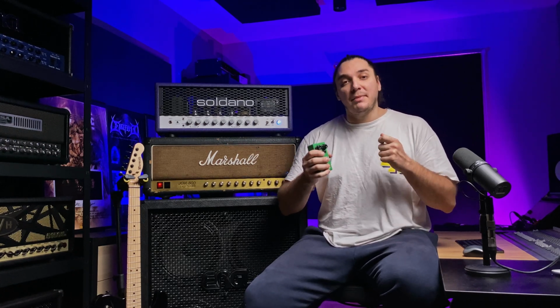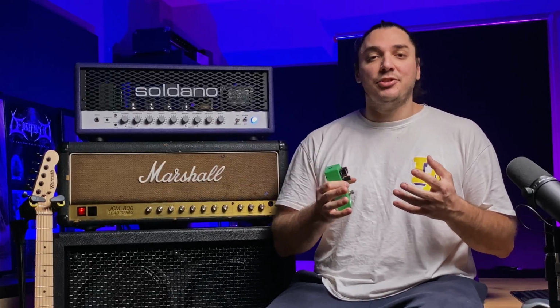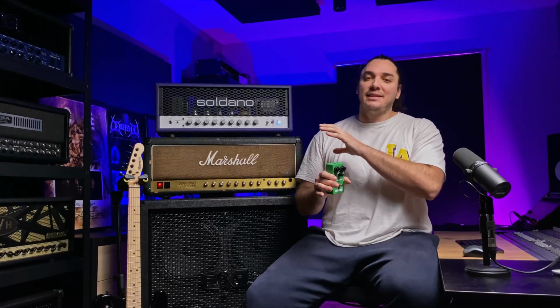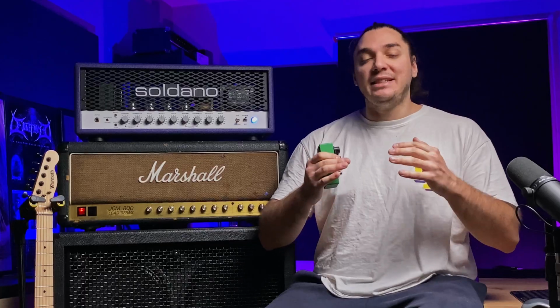And I want to compare them with this approach because when content creators are reviewing this amplifier, they go directly into the metal zone, directly into the cranked tones of these amplifiers. But I think getting a chugging metal sound from a JCM800 is quite hard, not because it's not a good enough amplifier, but you really need to push the amplifier to its limits, and it's hard to handle for most of the people.